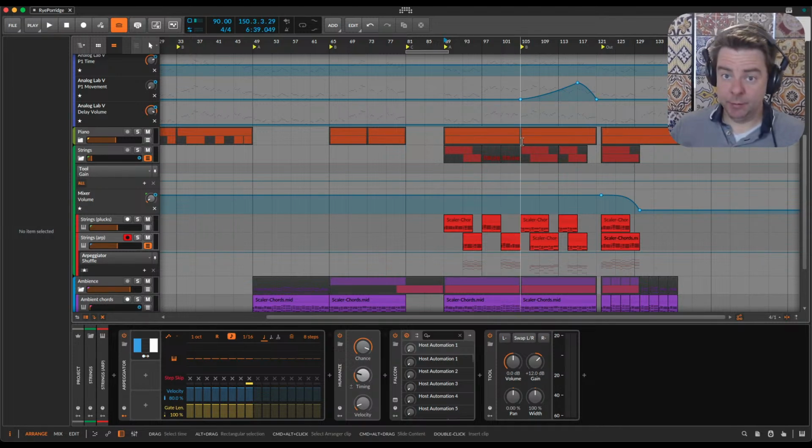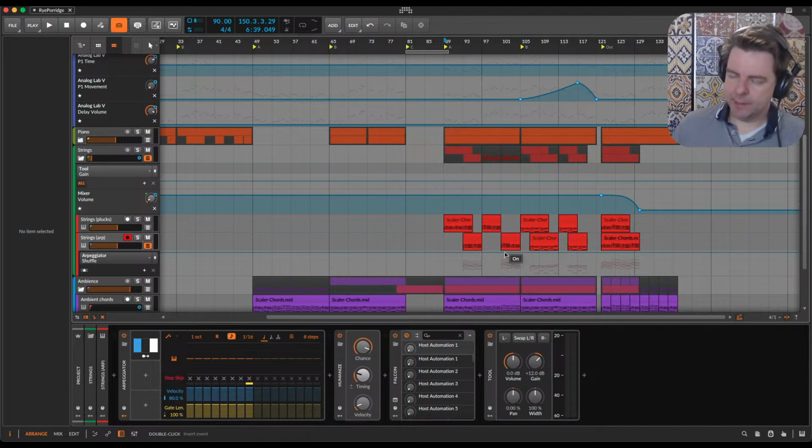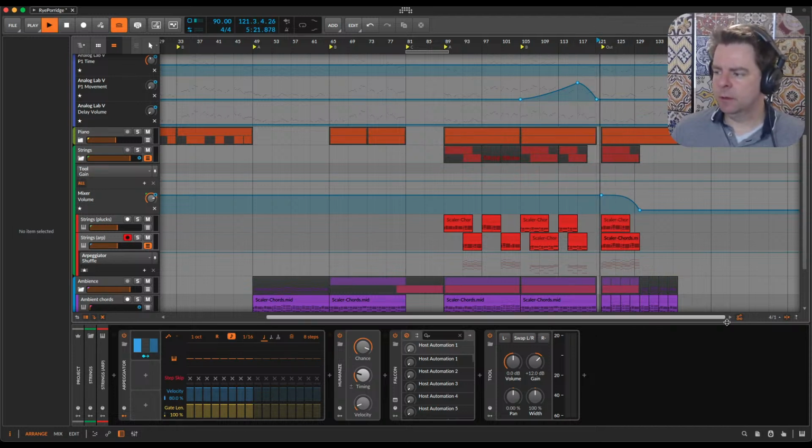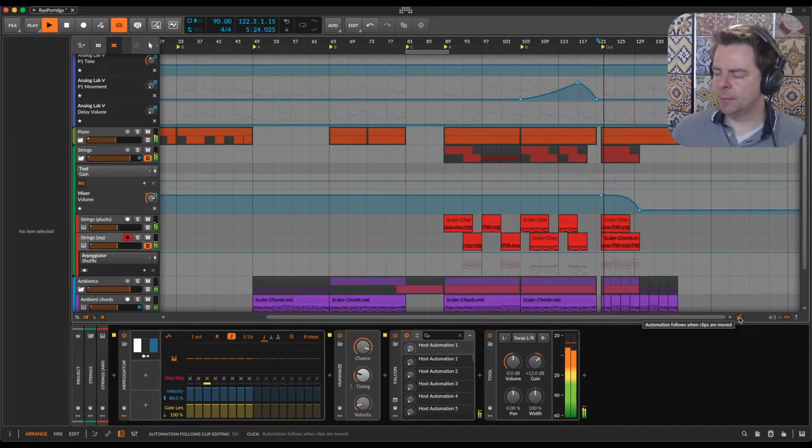Yeah, I think it's pretty good. Nothing really jumps out at me. Well, the things that did jump out, these plucks, they were a bit mechanical, so I put some swing on them. Then I noticed I've got some automation problem here with the fade out. Some drag and drop automation. I had chained them together.